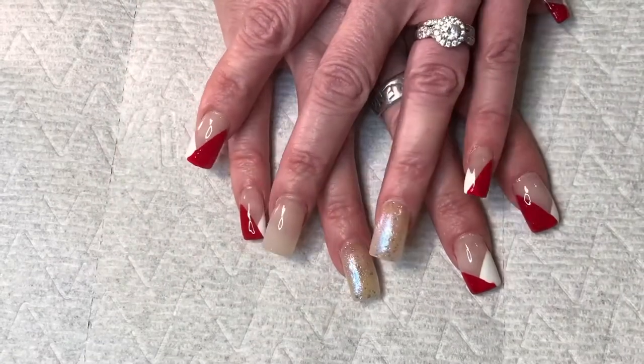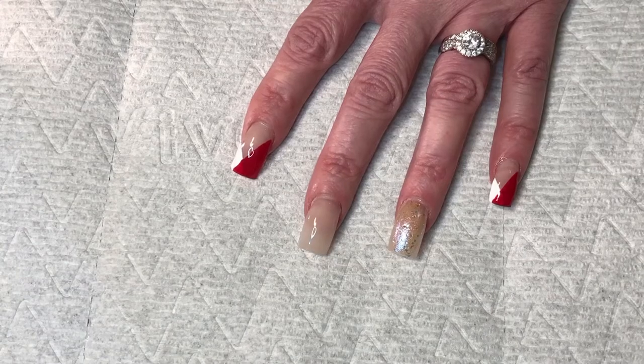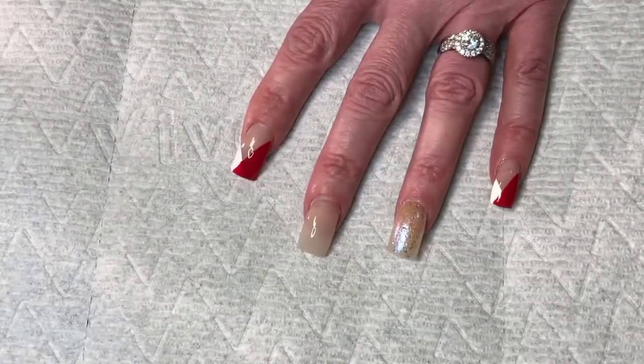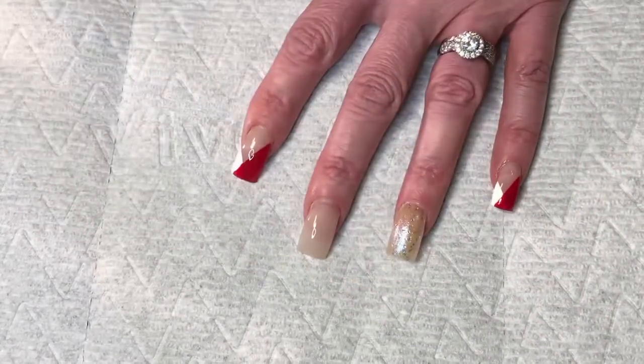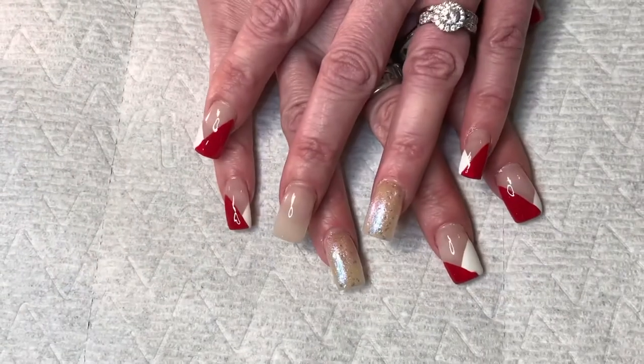Now I have two nails here that were done with a glitter, and I'll show you that. I did put down two coats, first off, of the one I made on all the nails, and even on the accent nail. And then I use this one, the Funky Fingers, called Unicorn Dust. It's a beautiful color. That's going to be my accent nails that I'm going to do a football on one, not sure which one, but a football on one.